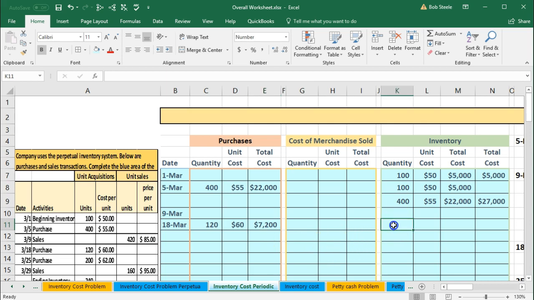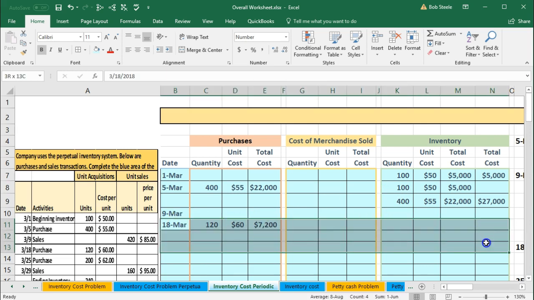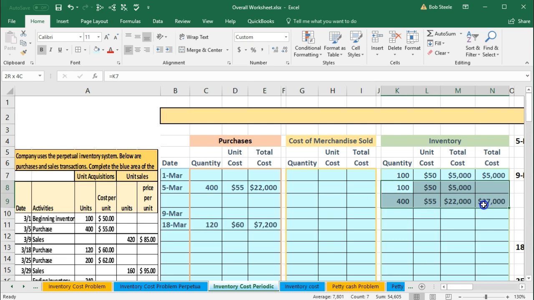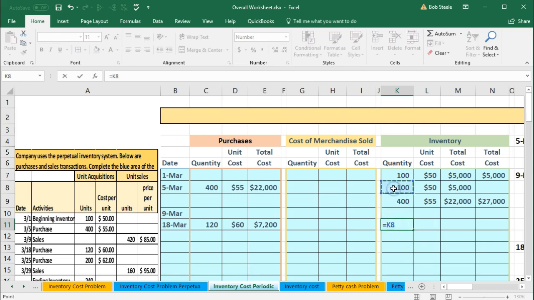Then we're going to bring that information over to the ending inventory here. Now, again, we got 3 layers now, so we're going to have to bring the layers down. We want to bring these layers down and then add the new layer, giving us 3 layers. So to do that, I'm going to bring the 100 down and then the 400. So I'm in cell K11, equals, pointing to that 100 and tab. And then we are in cell L11, equals, just pointing to that 50 to bring this row down and tab.